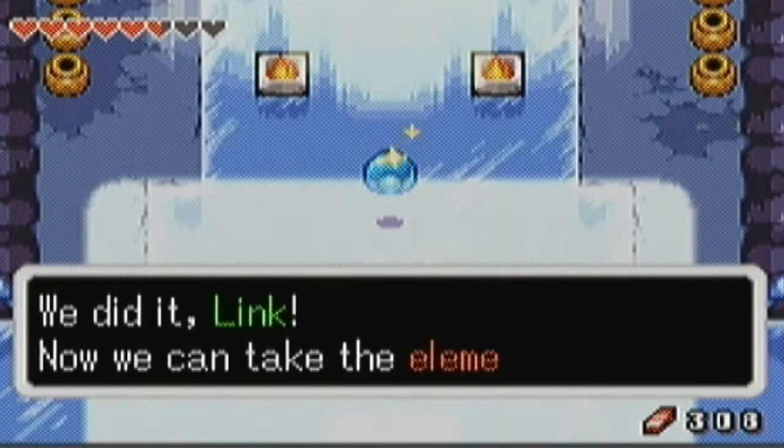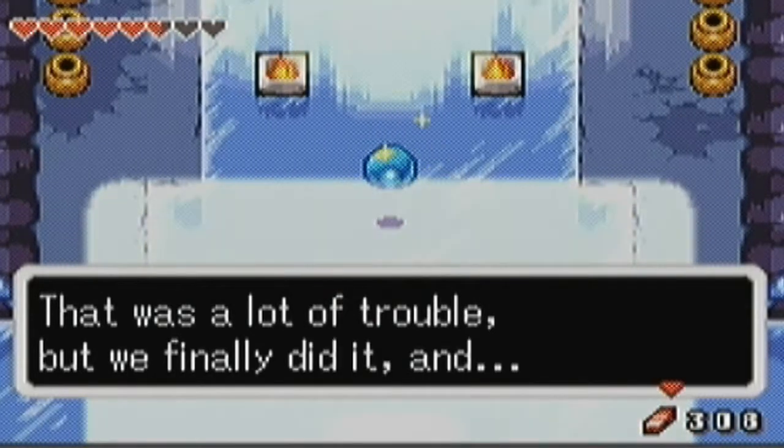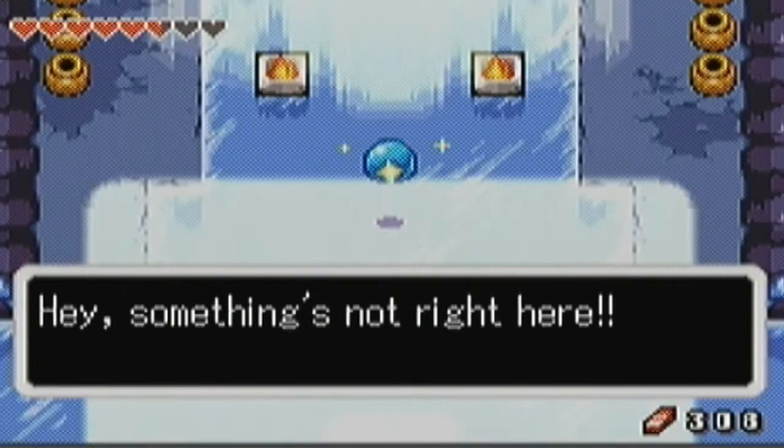We did it, Link! Now we can take the element! That was a lot of trouble, but we finally did it, and... What in blazes? Hey! Something's not right here!